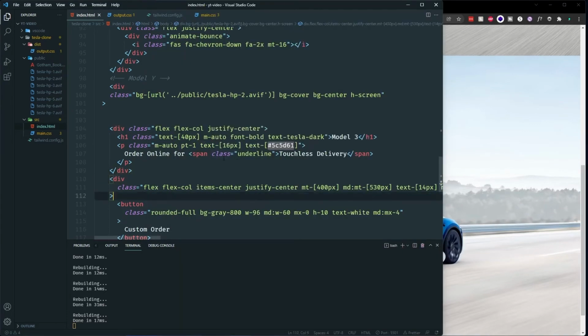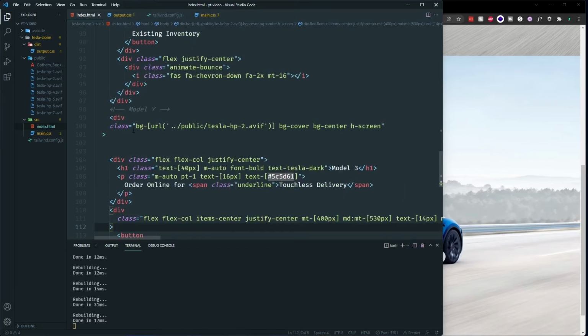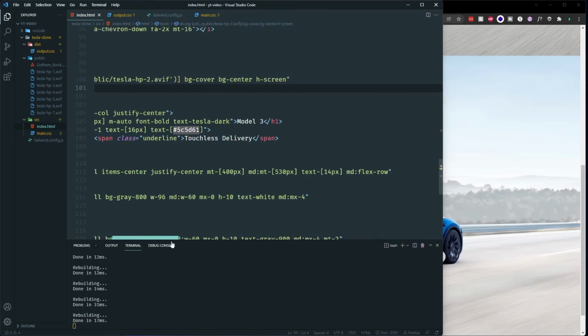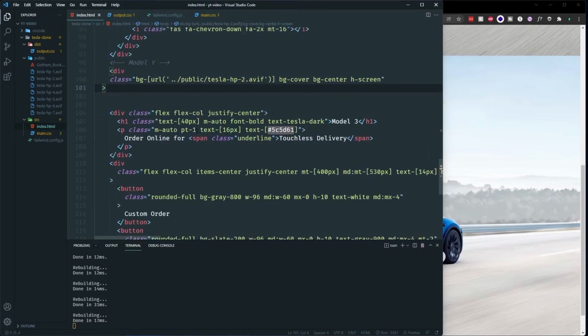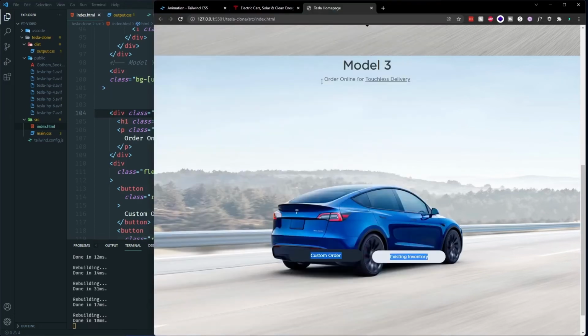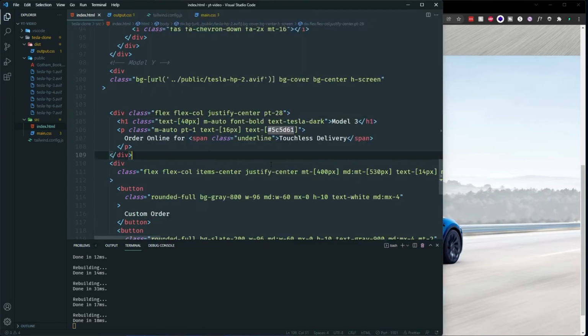We will do a little bit more padding on this one. So right here we have that, and on this padding we're gonna add more. We have padding top of 1. I'm going to be adding in, let's say, padding top of 28 on the letter. And then I'm going to be changing this to Model Y first.